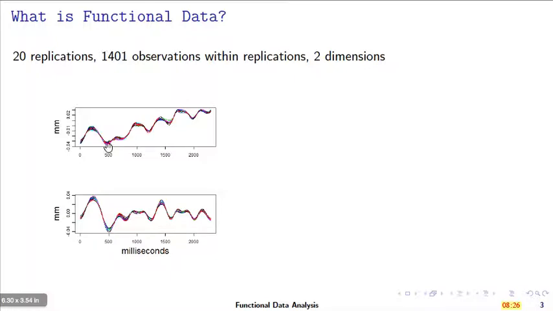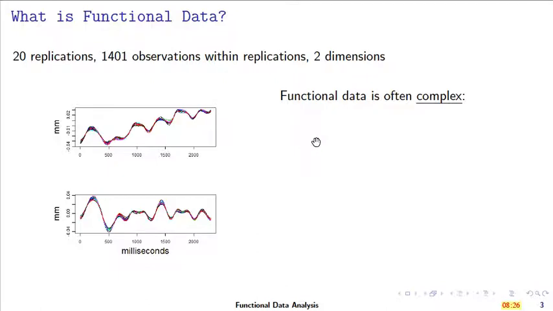So we have two graphs. The top graph is the x-axis of the pen over time. So this x-axis is the time now, and the bottom graph is the y-axis of the pen over time, in milliseconds. So in this example, for each replication we have two variables, the x-axis of the pen and the y-axis of the pen. And we have 20 replications. So in each of these graphs, we have 20 curves. And also, we have 14,001 time points for the observations. So here I have two-dimensional data.